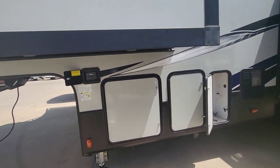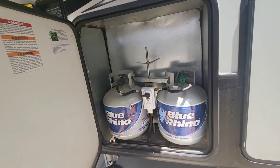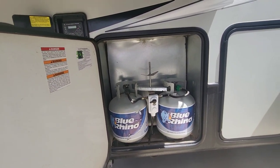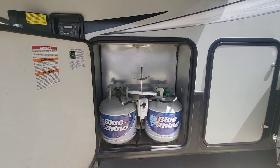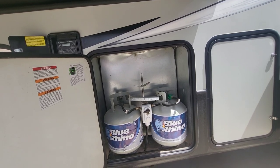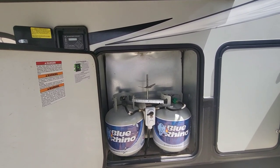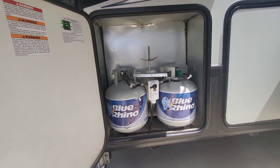All right, so moving on, this right here is going to be your propane tanks. Now it currently has two 15-pound propane tanks on there. There is an advantage to that. They are easy to just trade out. You can trade them out at like Walmart, gas stations, places like that. If you choose to put some bigger ones in here, then you can see you have plenty of room for that.